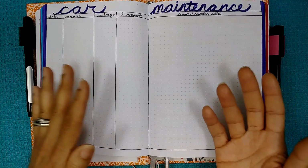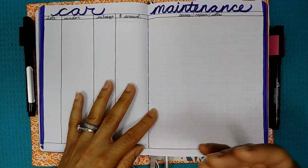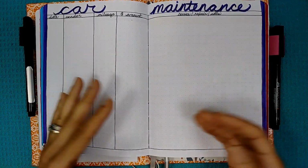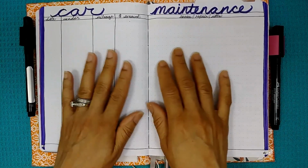I have a Toyota one from the dealership, so even if it dies after the 2 years, it's prorated, so you don't pay the full amount, which is what happened for me this year. So I'm going to be tracking so I can bring it in before that 2-year mark hits.